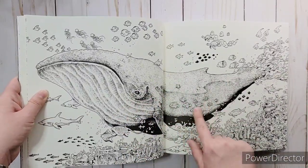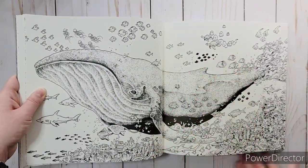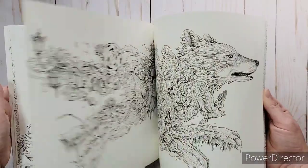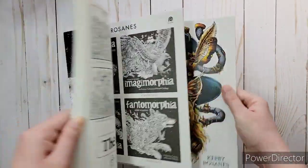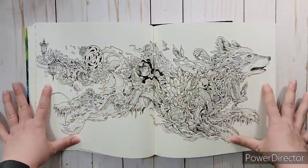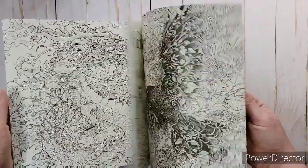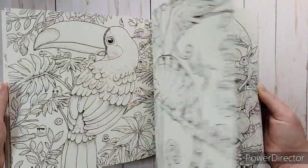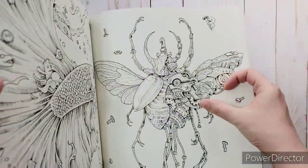I do like that he does all this in pens, and I like how he does his shading because it helps with the color — knowing where the light is makes it a lot easier. And this one — because you know how they were complaining about not having the front and back — in Colormorphia he was able to add the whole drawing in there so people could finally color the whole thing. What I've seen again — I love this one, jellyfish with flowers in it. There's my beetle again so I can color that one again.